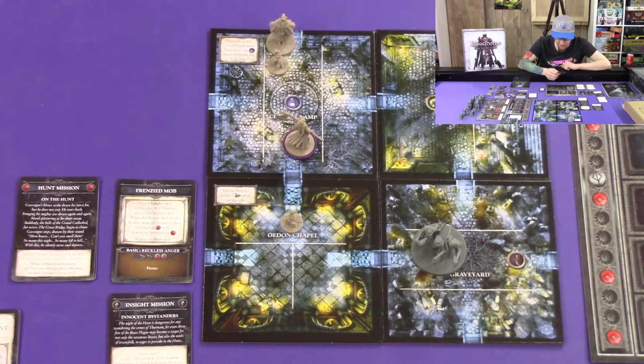Complete this mission if you end a move on the Odin Chapel tile with the token. Reveal card 9. Complete this mission if you end a move with the token after a red occurs.